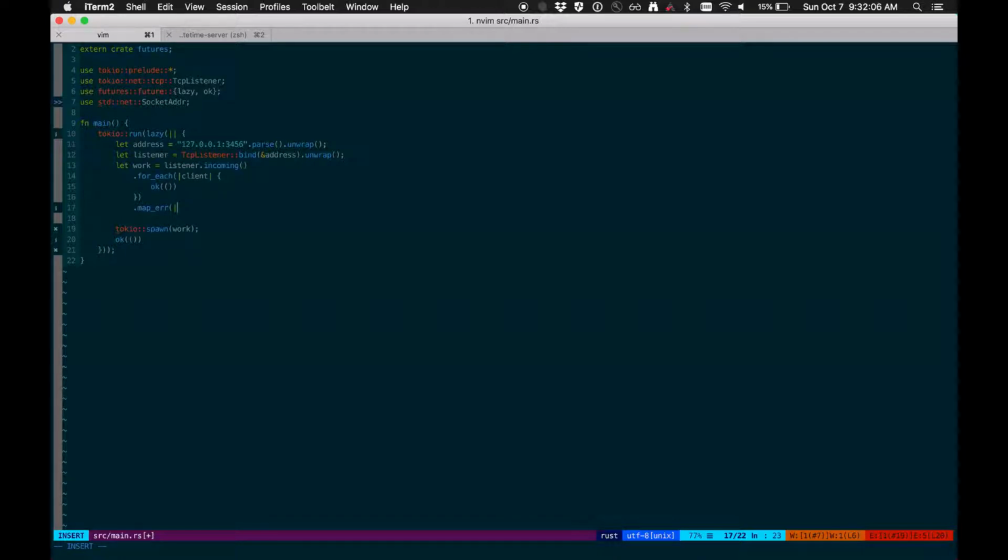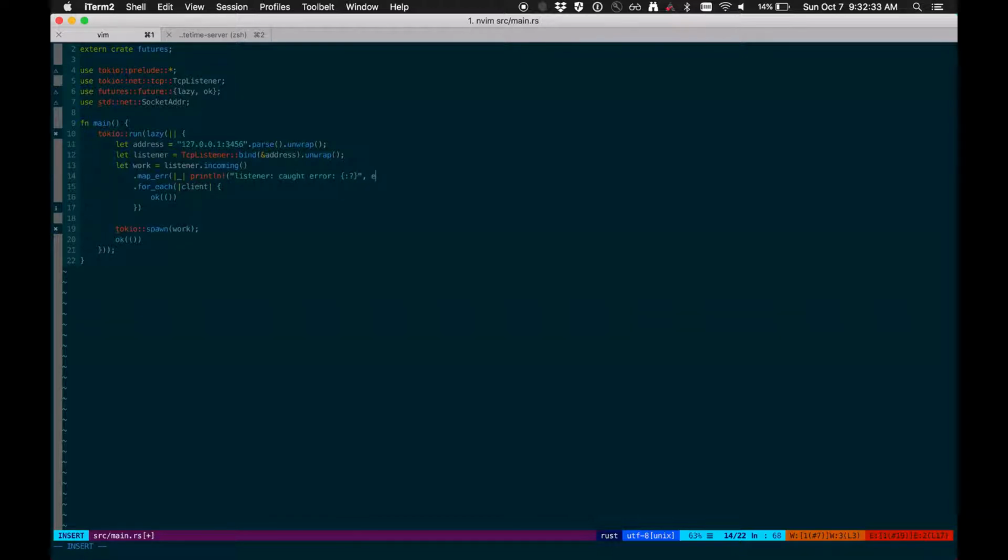And maybe we do care what the error is. We'll just print line it. Let's put it up here. This is usually what you might see. Map the error early on, just in case something changes below it. And we'll say print line listener, listener dot error.